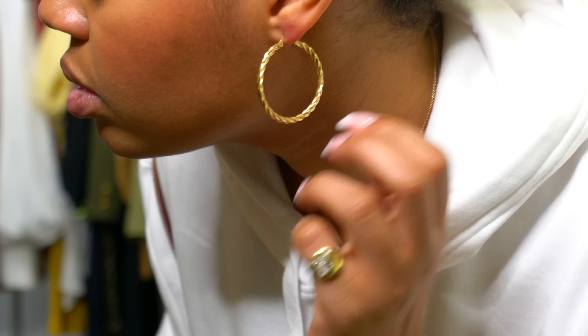My earrings are really old — I've had them 12-plus years, I think they were a gift from my mom when I was a kid. I fell out of love with small hoops for a while but now I love all kinds of earrings. My ear cuffs are from Louis Vuitton — they come in a set of two, with a small Louis Vuitton monogram, also available in silver. They're not obnoxious at all and I love adding them to work outfits.